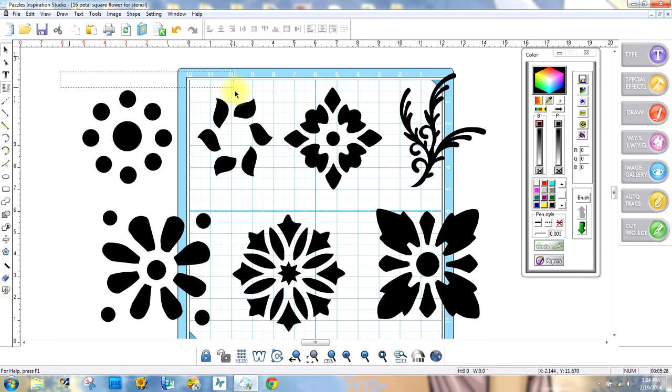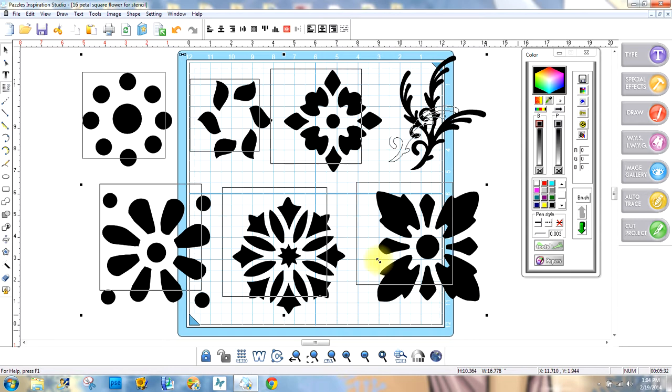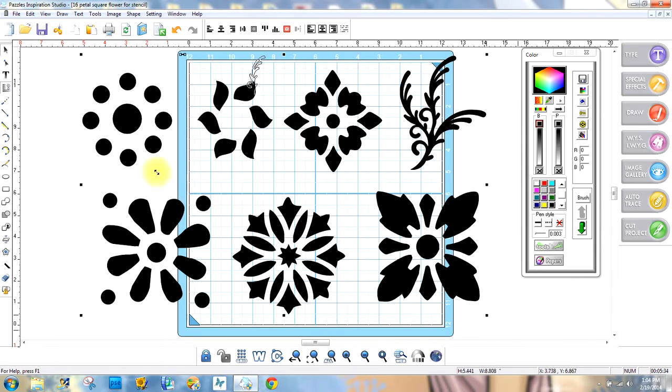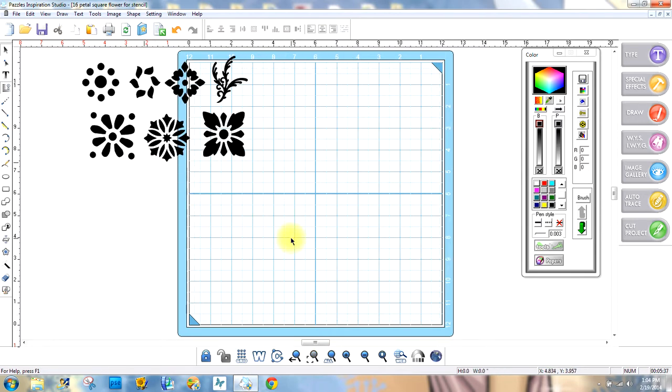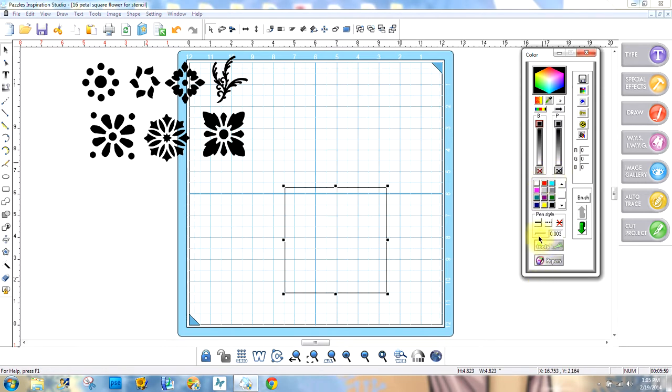So the first thing I'm going to do is group everything. I have everything enlarged for you to see it, but now I'm going to shrink things up. Now you have to decide what the work surface of your file is going to be. In today's lesson, I'm going to use a square. So I'm going to hold my shift key down, hold my left mouse button down, and draw a square and get my arrow back. What I want to do is take out the color fill, and I'm going to thicken up the lines a little bit. Not much, just a little bit.